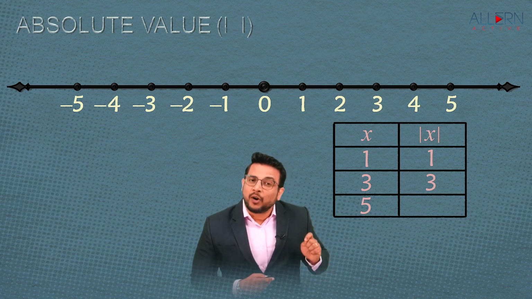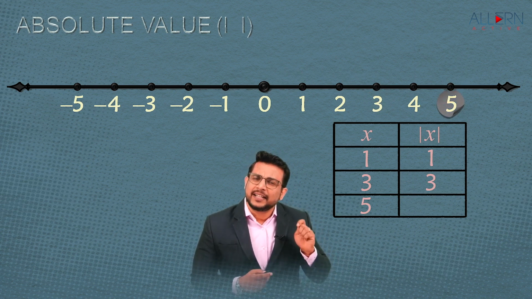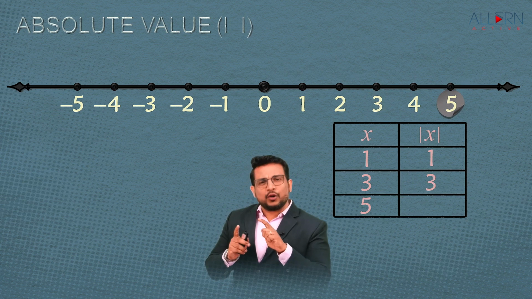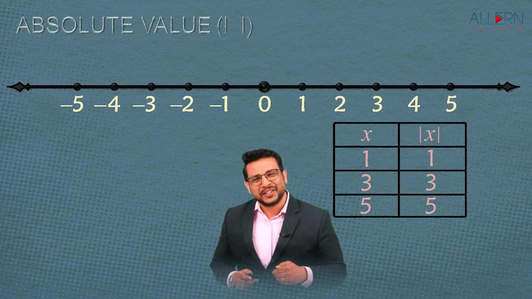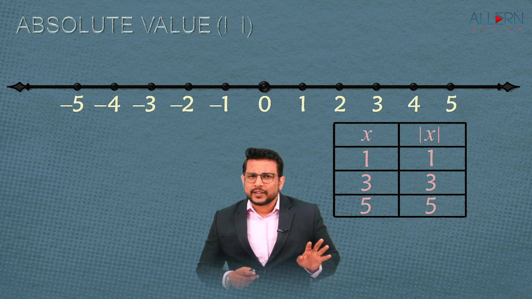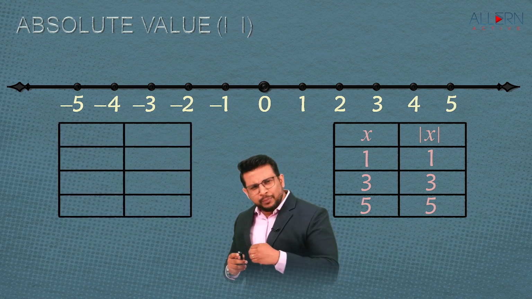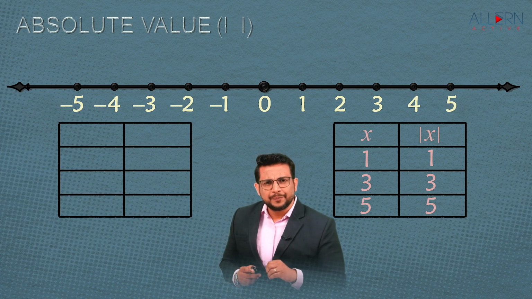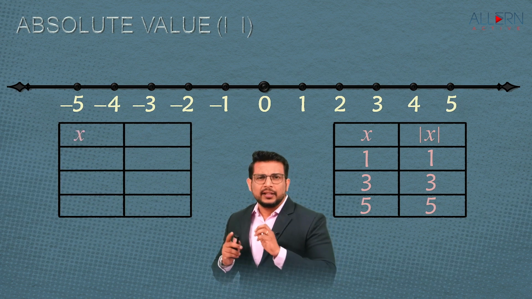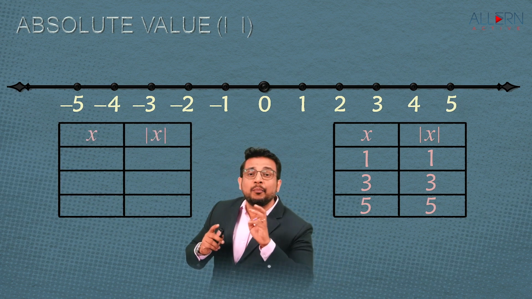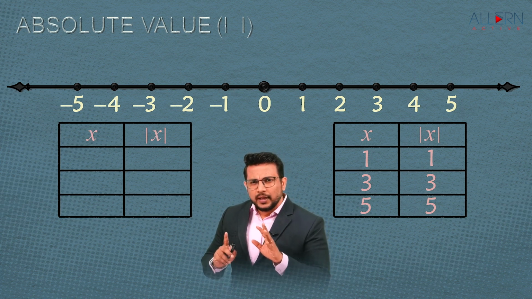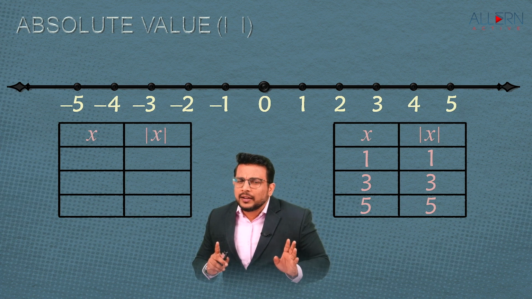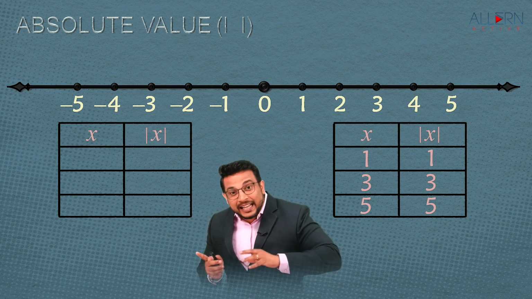When I say modulus of 5, what is that? It's the distance of 5 from 0 on a number line. And how much is that? It is nothing but 5, isn't it? Simple. Okay. So we got this. Let's have one more table. Now this is going to be interesting. Again, we'll have the same heading, that is the real number x and the modulus of that real number x. Okay. Now observe. I gave you here real numbers which were positive, that means greater than 0.